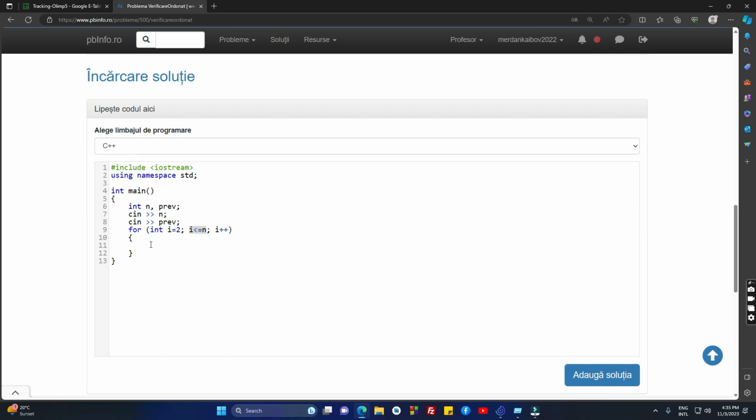So in the loop, I will read some number x. So let's create my variable x, and read x. Now, I want to have some flag, some error flag of type bool. You know that bool can be true or false. So I have my error flag, which is false at the beginning, which means I don't have a problem. When it's true, I will have a problem.